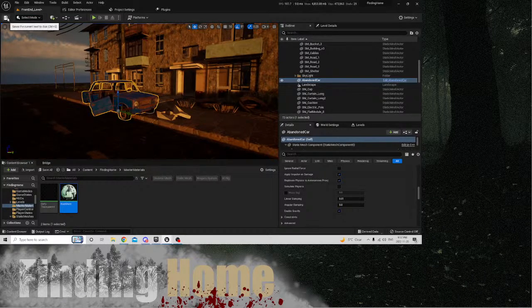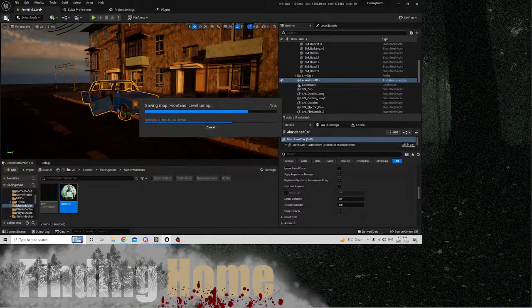So we could save this level now, and this is going to take a bit. We could now delete that car and slowly clean up that folder there. This is just an example of going through that folder, clearing it out.